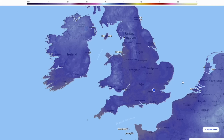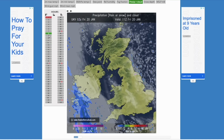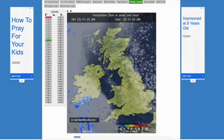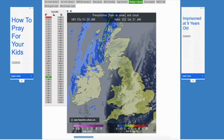So if we do go over to the weather outlook and have a look at the UKV, you can see the precipitation edging into the south and the west last night into the early hours of this morning. And again, it did give some rain in places, but just generally a bit of cloud and generally milder air. Through today, it's another dry day, a few clouds here or there, but pretty pleasant. The worst conditions really across the southern parts of the Republic of Ireland, where there's some patchy showers and rain and just generally thicker cloud. But it is turning milder there. Over the course of this evening, a few clouds here or there, but nothing too much, and some rain trying to push into the west.